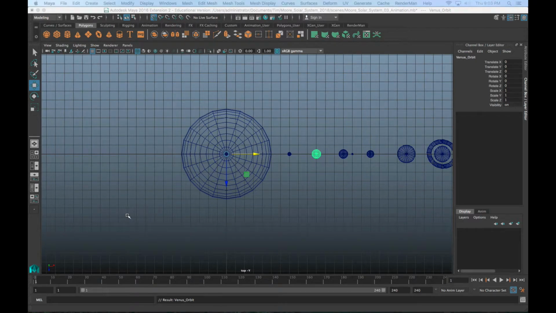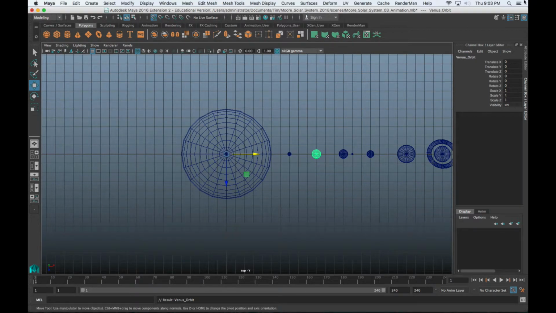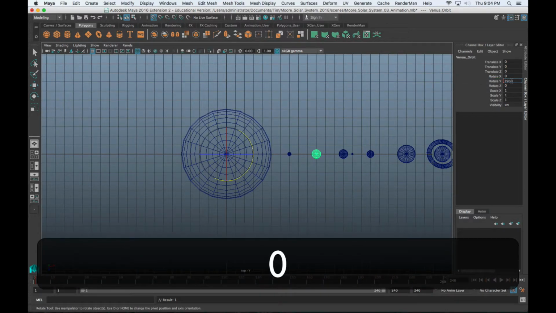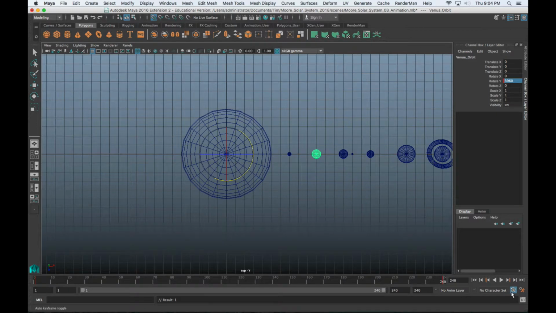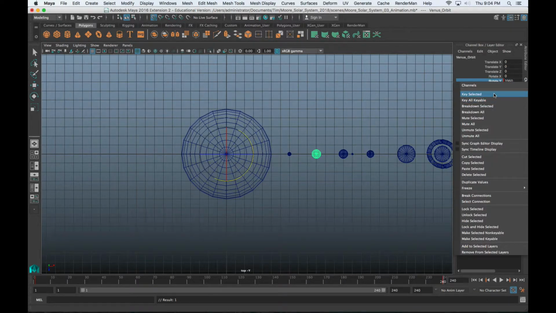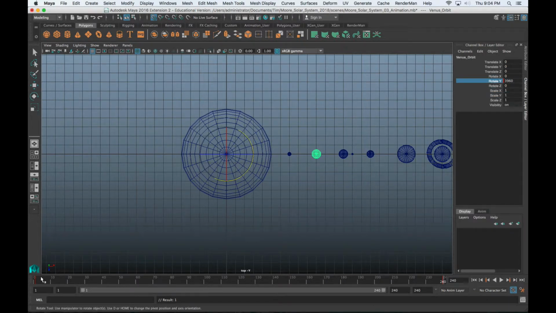And then set the keyframes the same way that I did with the spinning. So frame 1, set the key, go to the last frame, set the value to, in this case, 3960, hit return. Again, I have automatic keyframing on, so it automatically set that keyframe because I changed the value. Otherwise, you can right-click and key select it again. Now I can scrub through, and you can see it going. Okay, and you can hit the play button and see it in action.